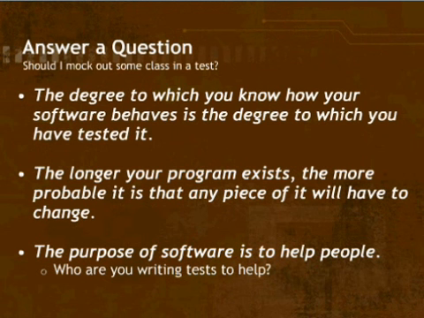There's sort of this religion that's grown up around mocking and testing, and so people have a hard time making decisions about it because there are conflicting religions. Whenever this discussion comes up, I try to bring a little sanity into it by using these laws and rules. So the first thing we can look at is that the degree to which your software behaves is the degree to which you have tested it.